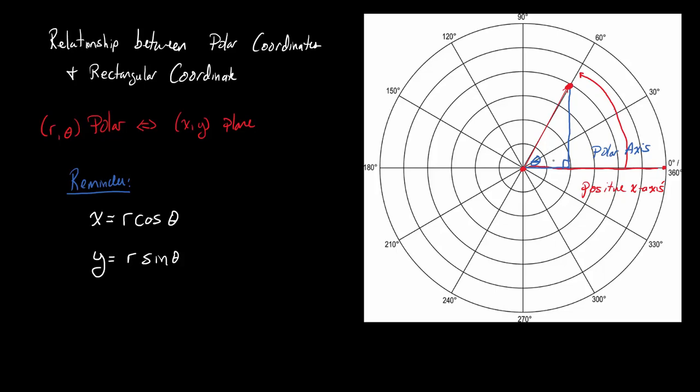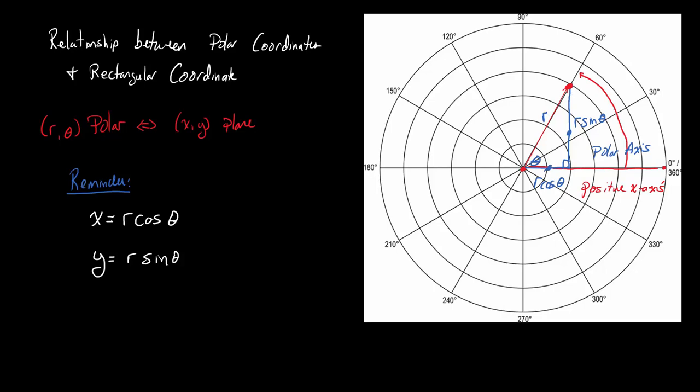Sine of theta is your opposite over the hypotenuse, so we can define this as r sine of theta. And r cosine of theta will be the value of the x portion of the xy coordinate plane, because cosine is your adjacent, and this is going to be our adjacent leg, and this is going to be our opposite leg. That can help us transform this from the polar plane to our xy plane. Again, r is the radial length that exists from the pole to the point itself.